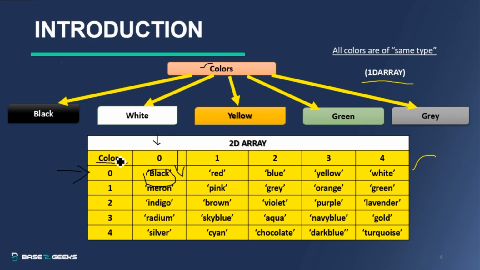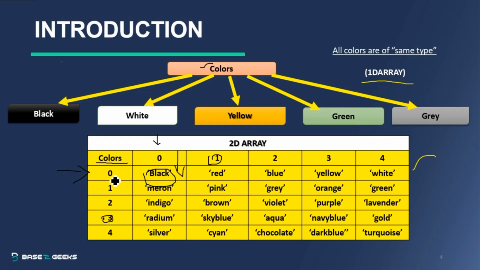Can you understand? So the colors variable with the intersection of 0th row and 0th column is going to provide you the value black. For example, the colors variable of 3rd row and, for example, 1st column is going to produce the value sky blue. Like this, I can access the elements by using 2 index values in two-dimensional array. Why we call it two-dimensional is because it is row and column accessing. Can you understand?